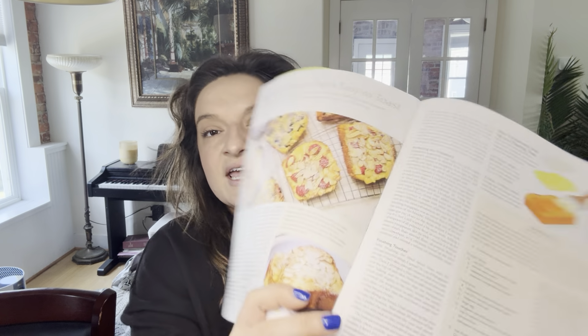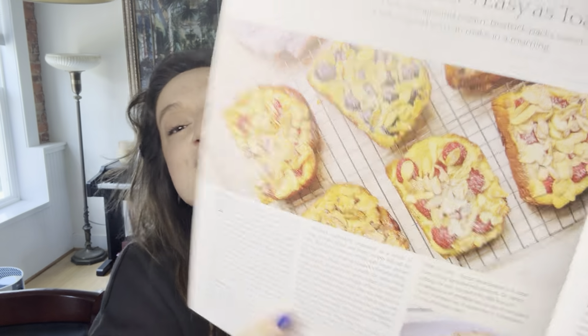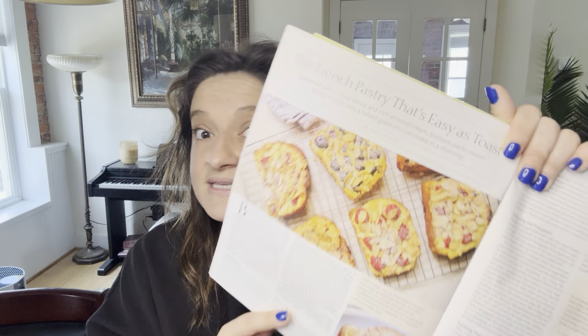Anyway, I was reading my Cook's Illustrated this morning, and this month, for July, August, they're talking about this French croissant dessert, which, you know how when you get a French almond croissant, it's the croissant and then they've got that almost marzipan-like quality with the toasted stuff on top, you know? They're just showing you how to make it with a brioche toast, which is a lot easier obviously than procuring, or God forbid having to make, an actual authentic croissant. By the way, I've been noticing brioche bread is trending even in regular Kroger grocery stores, so it would be easy to make. I think I'm going to keep the recipe because I do love myself an almond croissant, right?